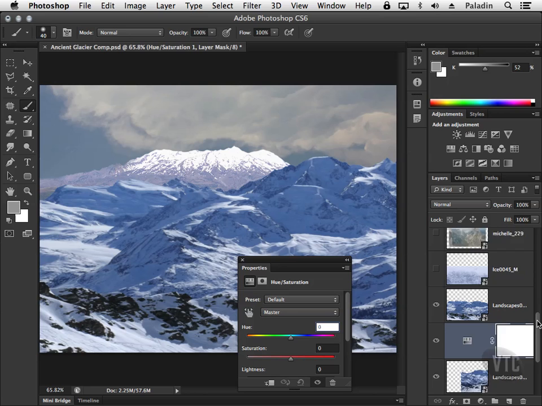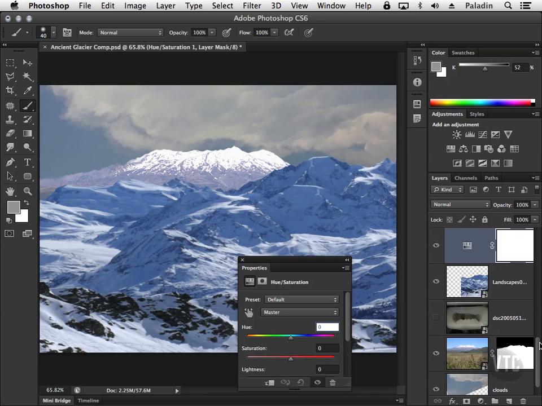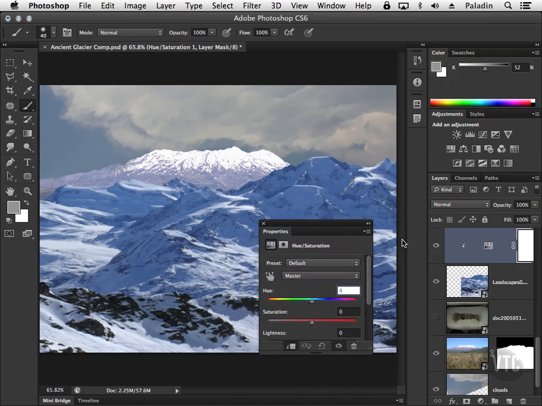Now, the problem with an adjustment layer is that typically it affects absolutely everything that's underneath it. So there is a way to prevent that. If we click on this little line between this layer and the adjustment layer while holding down the Alt or Option key, see a little icon appears? This will make it only affect the layer directly underneath it, and it moves it over. So now we can do whatever we want to, and it will only affect this guy.